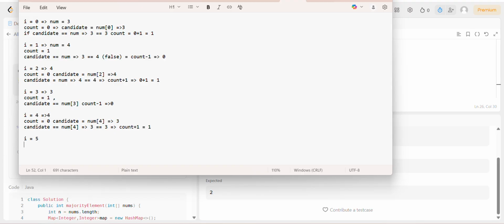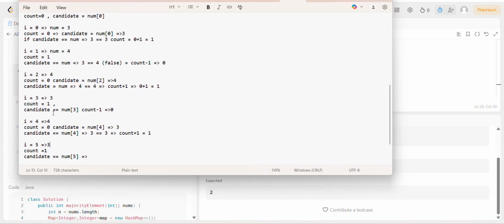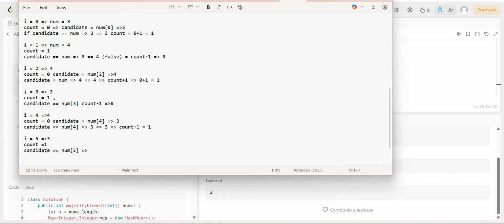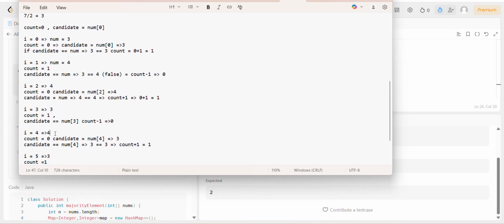Now we are going to index 5. Count is what? Count is 1. Since the count is 1, we are going to skip this condition and go to the next condition, which is candidate equal to num of 5. What was the value of num of 5? It is 3. Sorry, here I kept it 3, instead of 3, I told 4 earlier.